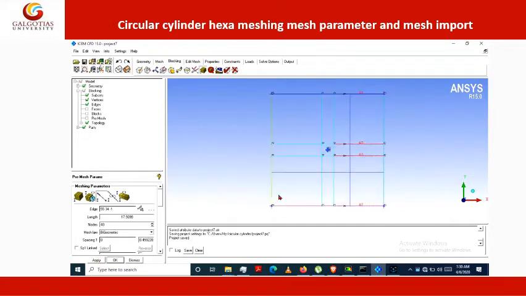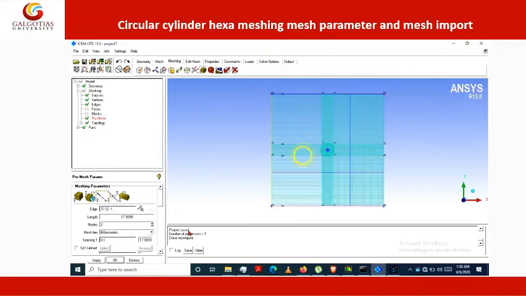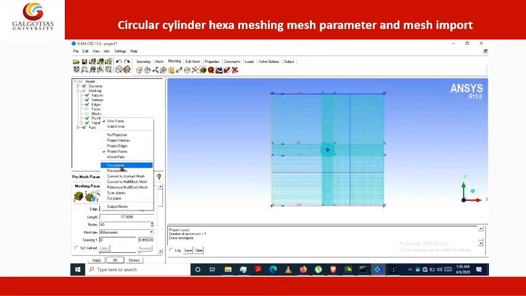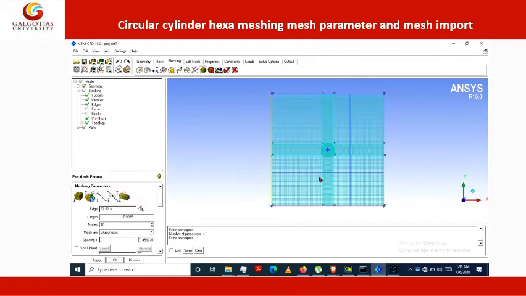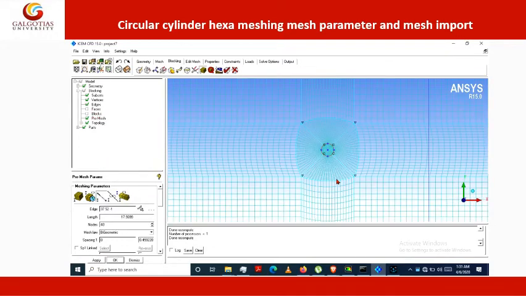Right, now turn the premesh on. So again here provide number of nodes. So number of nodes set 40, apply, and now recompute. Yes, so your mesh has been created.